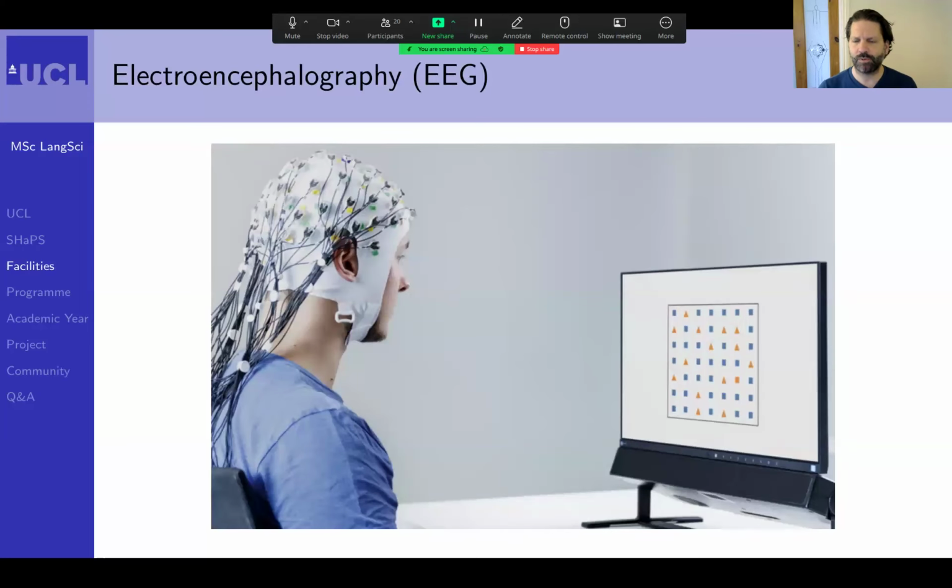For example, we have people who work with a technology called EEG, which is essentially a cap that goes on top of the head and monitors blood flow through different parts of the scalp. You can use that to interpret what parts of the brain are active during, for example, reading, listening to speech, or producing speech.